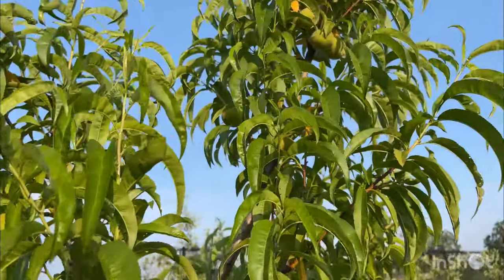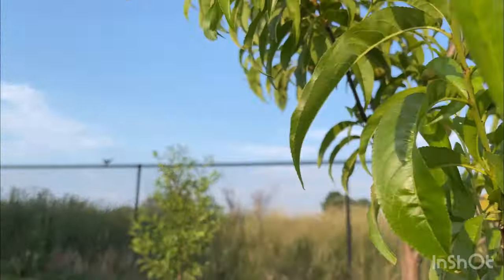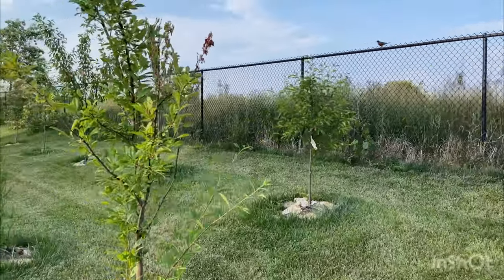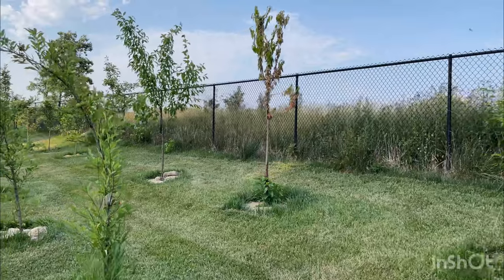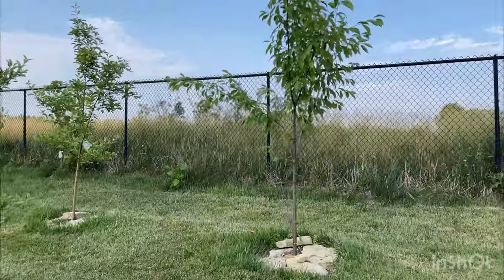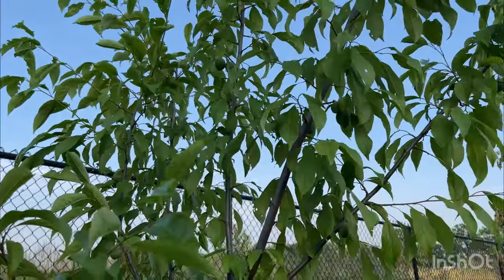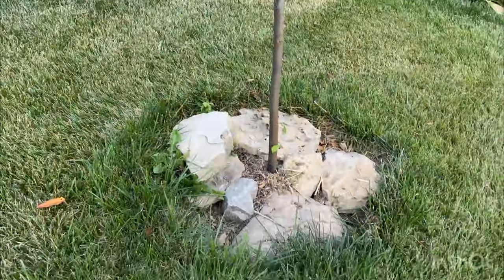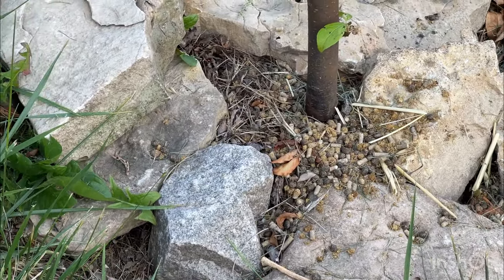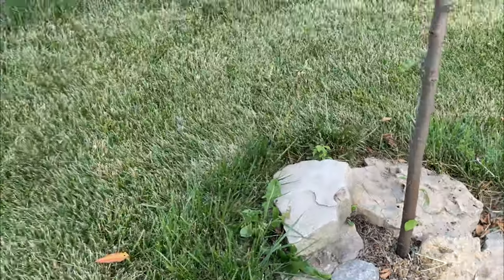This is one of our peach trees — she is super full and we are really excited about that. Here's a little birdie just waiting for me to leave so he can get a drink. I'll walk down this way so he can go over to the hose. Over here it's our plums — they're doing fantastic. And you can see down here we put Alessandra's bunny litter all over the base of the trees in hopes of giving them a little bit of extra compost.